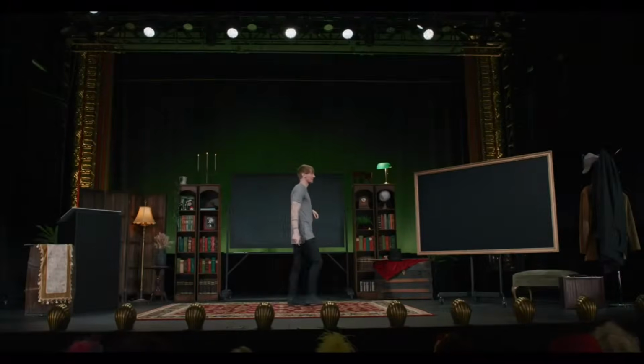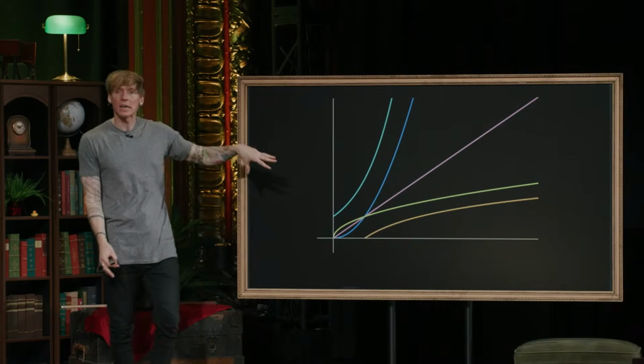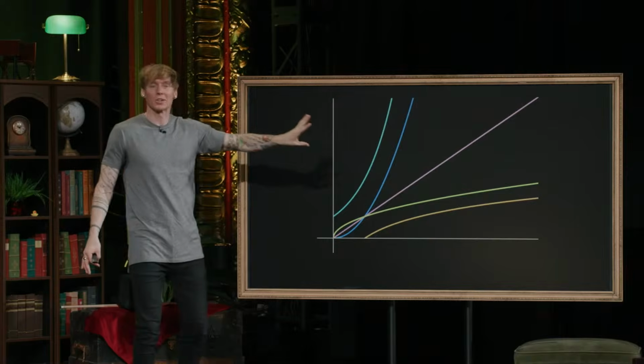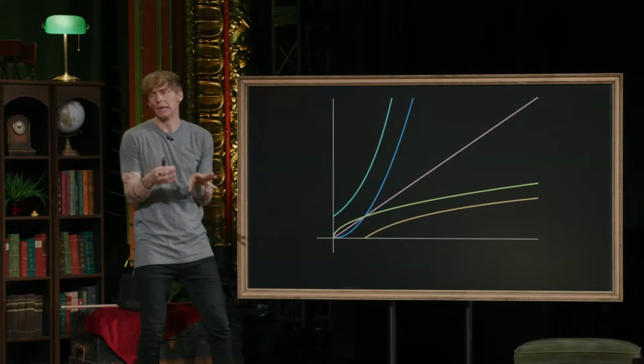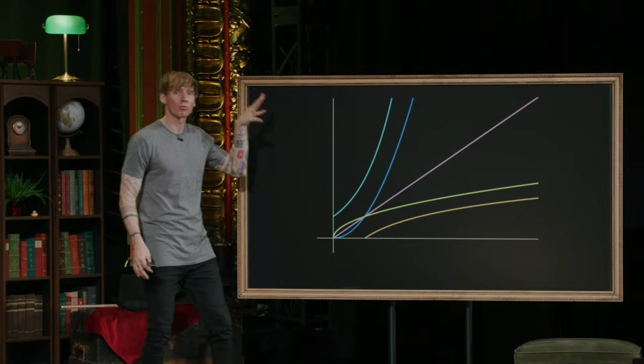Once we have several different types of graph, we can compare how they behave by plotting them all on the same set of axes. So let's do just that. So here we have 5 different graphs. I'm going to identify them one by one and look at what that means about their growth rate.